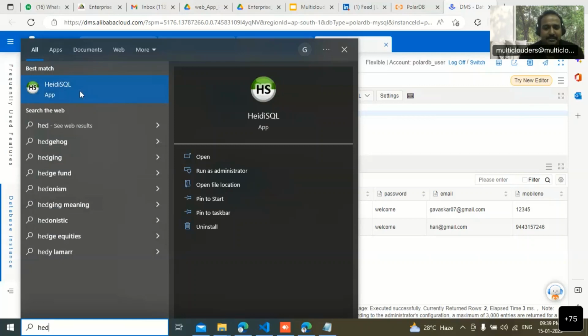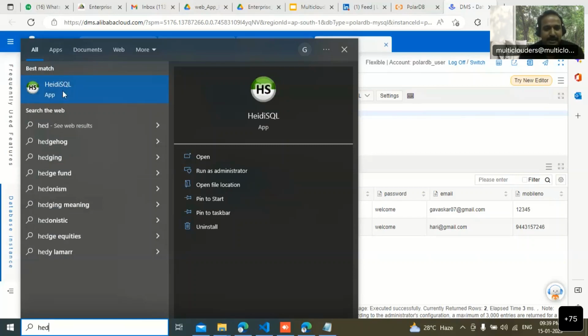You can connect to PolarDB, or to AWS. Recently I connected to an AWS RDS for MySQL database by using HeidiSQL. You can connect any database.